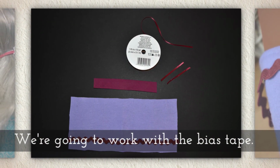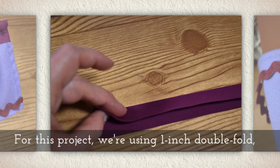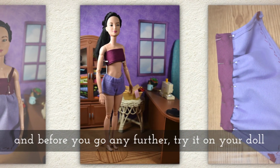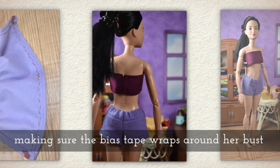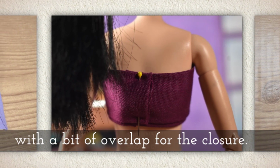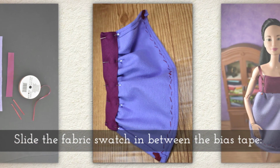And we're going to work with the bias tape now. For this project we're using a little less than 1-inch double fold bias tape, and before you go any further you need to try it on your doll to make sure that the bias tape wraps all the way around her bust with a little bit of overlap for your closure, like maybe a centimeter or so.